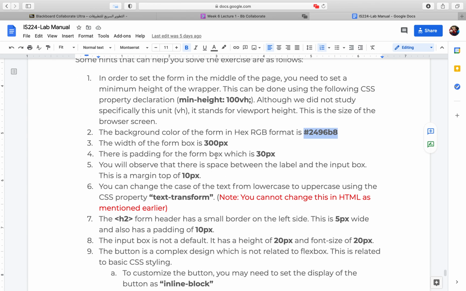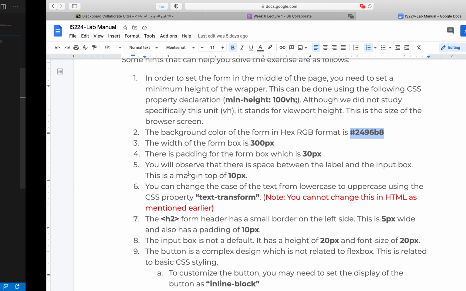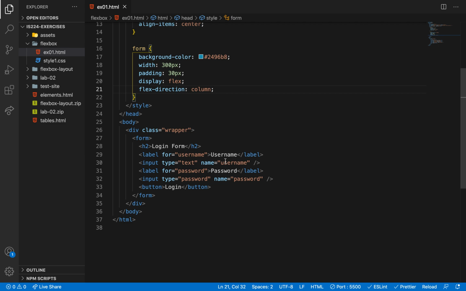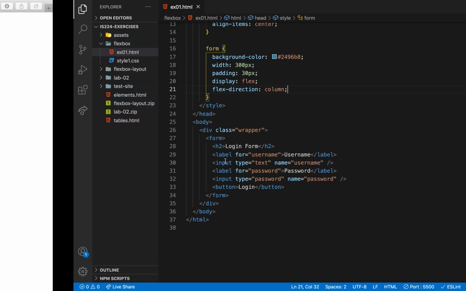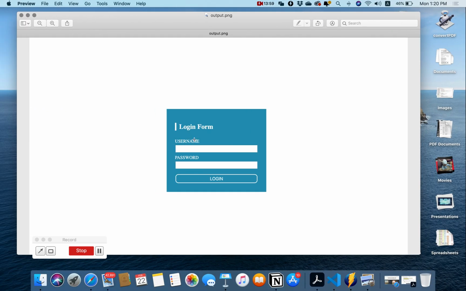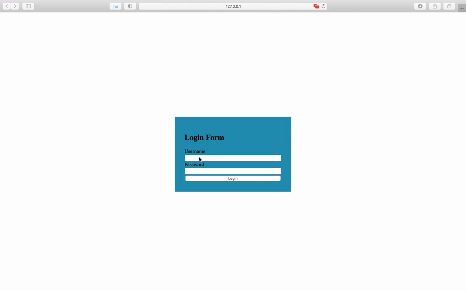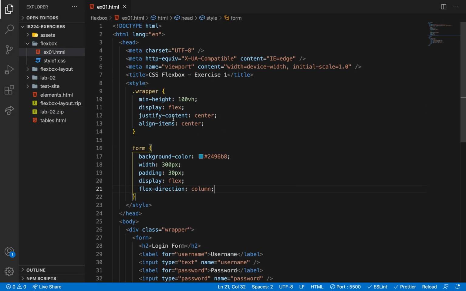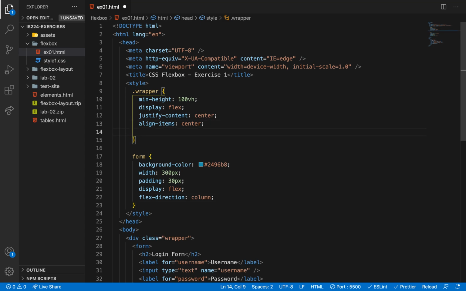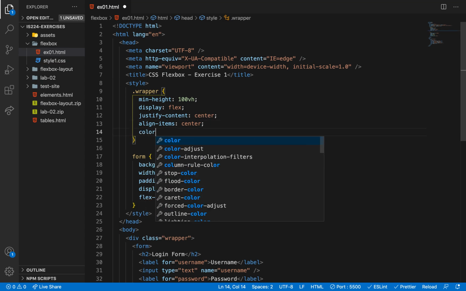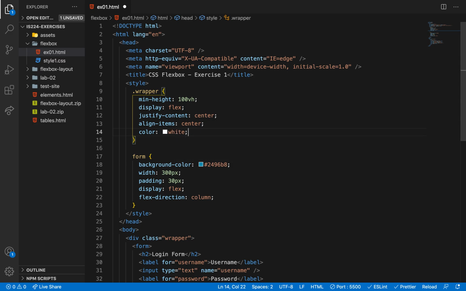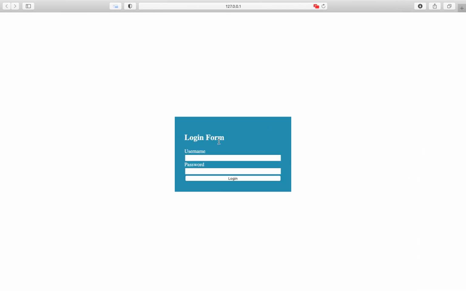Okay, so we are somewhere here. And then we want to start going inside and start to add more styles to each of the items inside them to make it look better, right? So what do we see different now? The first thing we can see is the color of everything is white. So we can go ahead and put something in the wrapper or in the body to make the font color always white by default. Okay, so that everything is white.